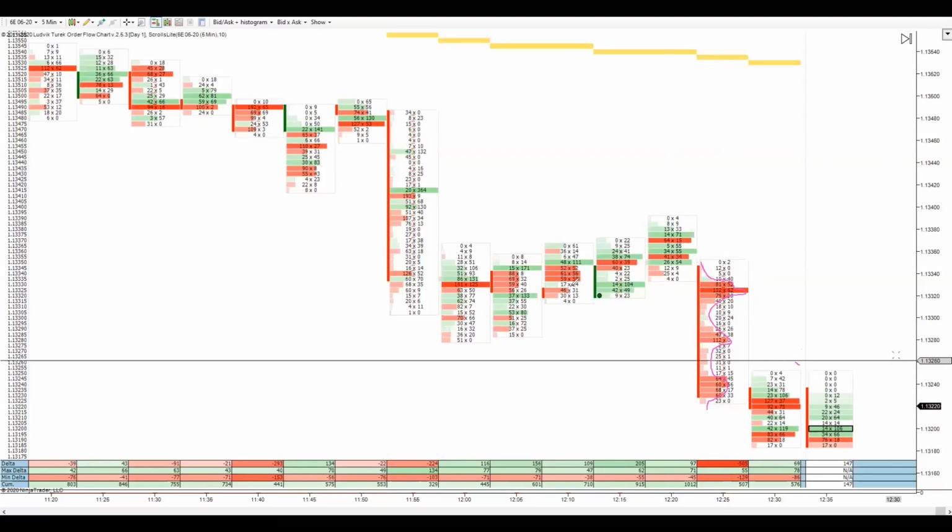Another thing we need to be assessing after the end of the bar has formed is that we will see that we have uncleared auction or unfinished business. Now, what does uncleared auction mean? When a bar has closed, we need to make sure that we have zero on this side and zero on that side. So whenever we don't see a zero on both sides, it means that the auction is incomplete. So let's say here it's 11, here it's 12. So in the future, we expect the market to come and trade through and clear this auction.